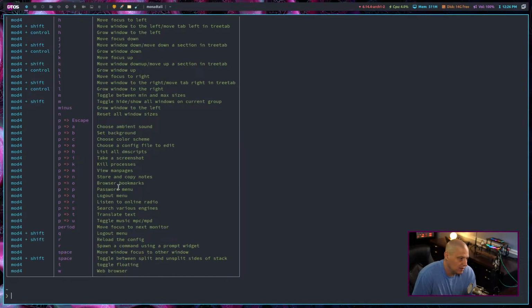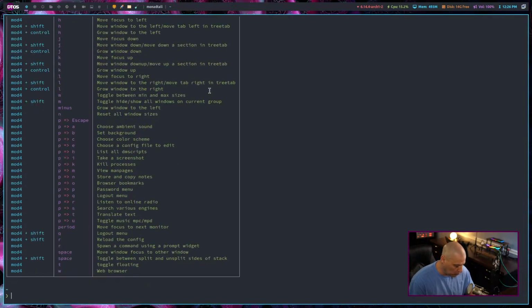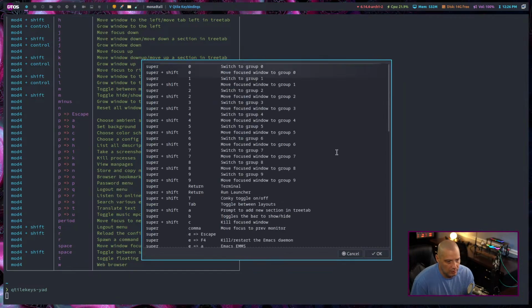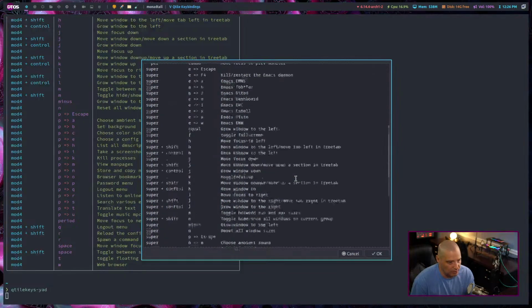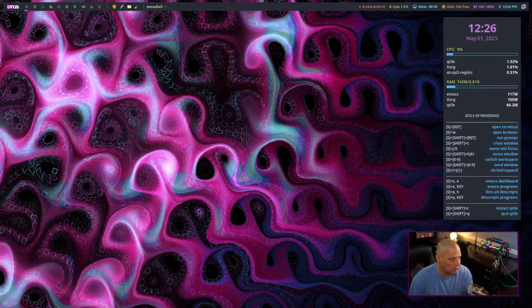So if you've got a terminal, or even in a TTY, which, why do you need Qtile key bindings in a TTY? I don't know, but now you've got qtile-keys. And then the graphical program that I went ahead and created, qtile-keys-yad, is basically taking that information and just piping that into YAD. And of course, I created the icon for it. I don't remember if I added a Qtile shortcut to bring that up or not. We'll check the Qtile config in a minute. I did add some new key bindings for other stuff, though.